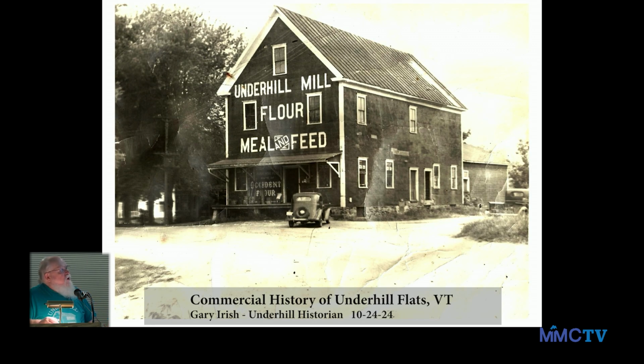And here's a good picture of the mill itself. This was also built by Homer Thompson, in 1893. And this picture is taken probably in the early 1940s, so it's just after the railroad had gone out of business in 1938. But the railroad would have gone right through here. And so there's actually a siding right beside the mill where the railroad cars could be set off and the grain dumped down through these openings in the foundation into the mill. So it's easy to unload the cars there.